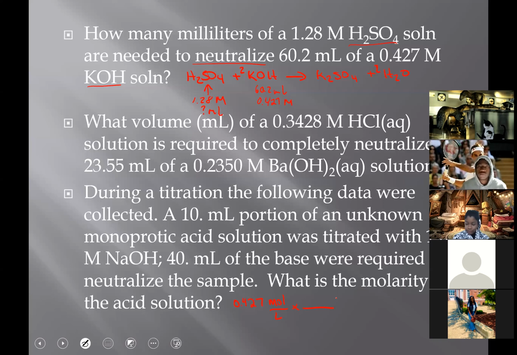Okay, but how about just doing it in one step? You can just convert this to 0.0602 liters. Now I can cancel the liters, right? Now I'm in moles of who? I forgot the correct unit: potassium hydroxide. So what do I need to do? I need to convert it to the sulfuric acid.